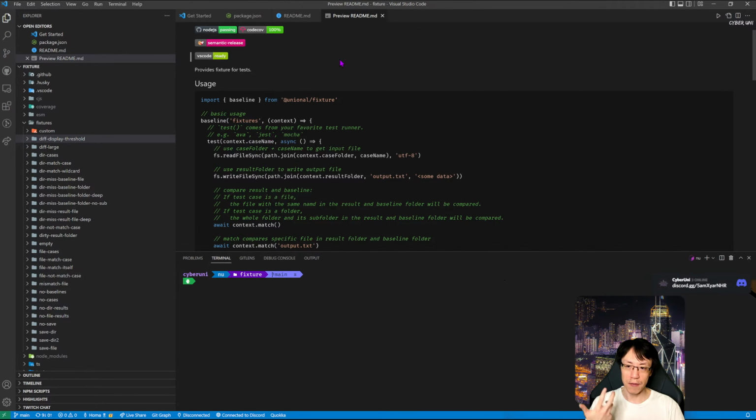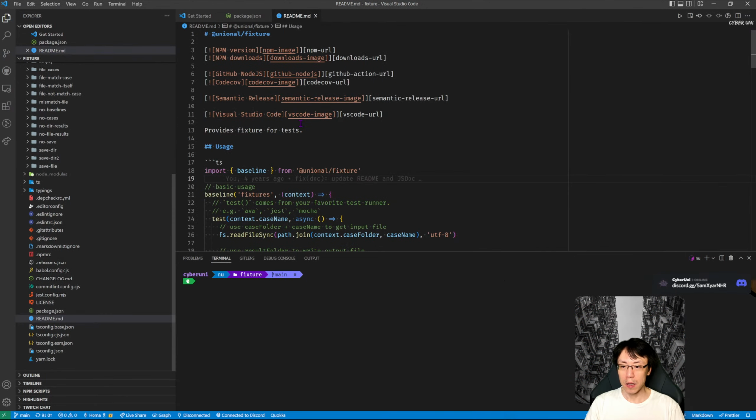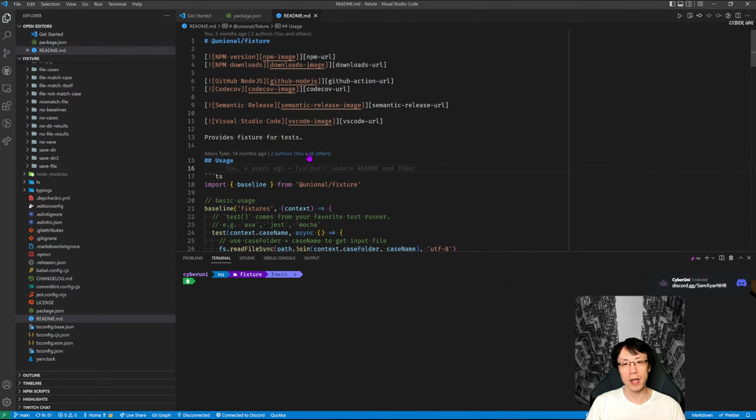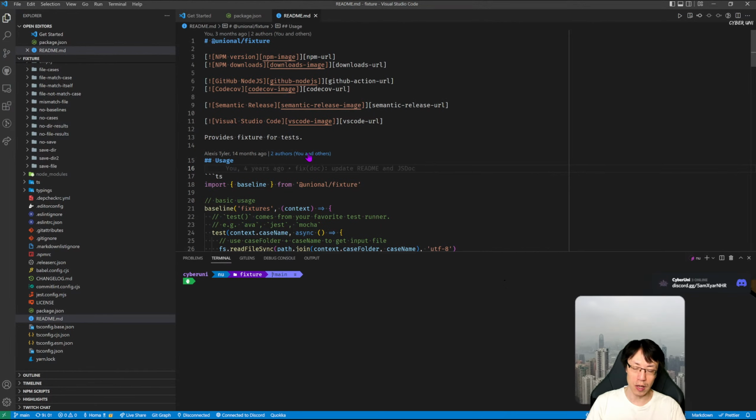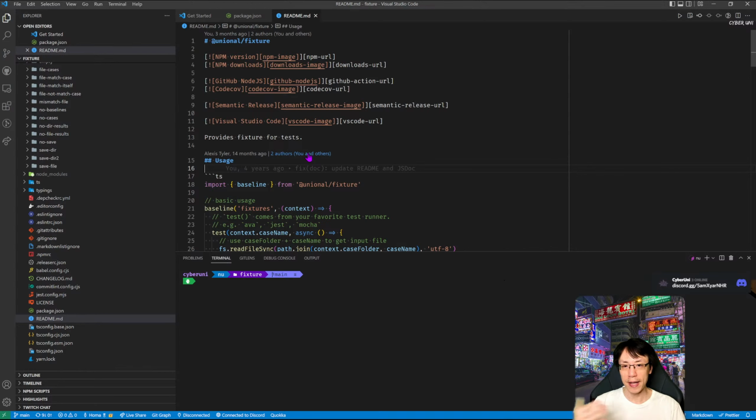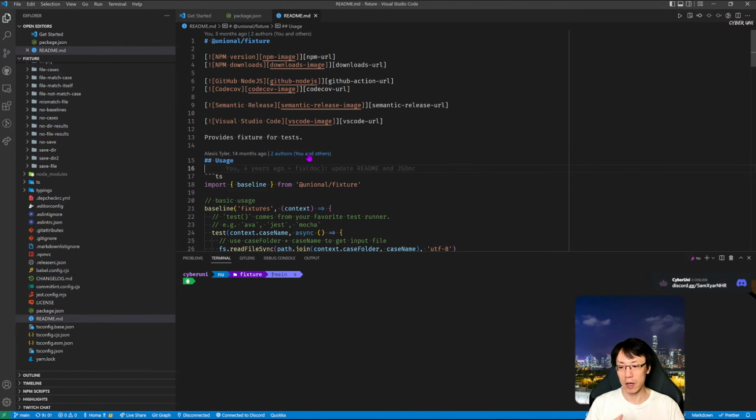And we could do the same thing over here. But the difference is you will execute that from the command line, because you would need to execute it directly instead of running it inside Jest or some kind of test runner.